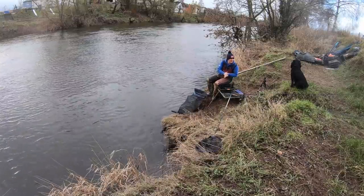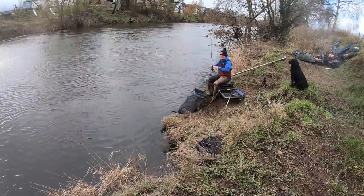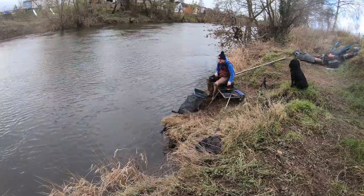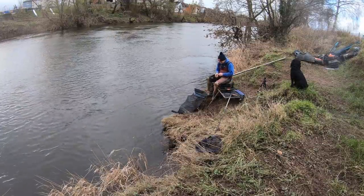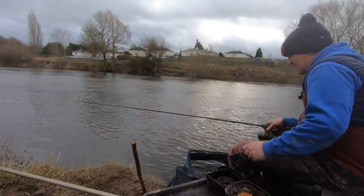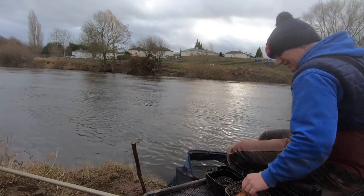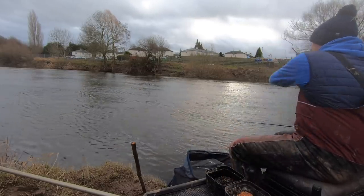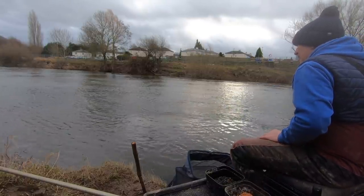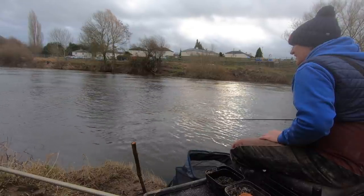So I'm going to start on my stick float rig. All I need to fish, there's no bleak up here this time of year or anything like that to worry about, so I'm just going to fish a single red maggot. Literally it's just such easy fishing. You're just letting it run off the rod tip, really. It's a horrible downstream, which again helps, the fact we're not fishing far out. I've got real good control there. I can run that down.